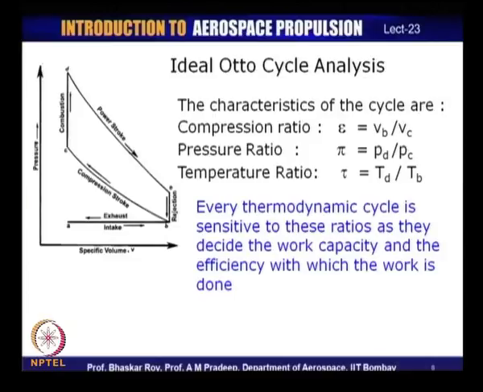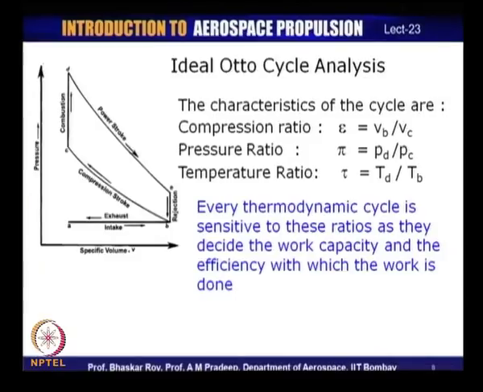The other is the pressure ratio, that is between the pressure that is occurring between this line and this line, and this is referred to as the pressure ratio. We shall see later on that this pressure ratio has greater importance in other kinds of cycle. In this particular cycle, the compression ratio is a more important item, and then the temperature ratio, that is the maximum temperature which the cycle experiences starting from the starting temperature, and this is often called the cycle temperature ratio. So, this is the cycle compression ratio and this is the cycle temperature ratio.